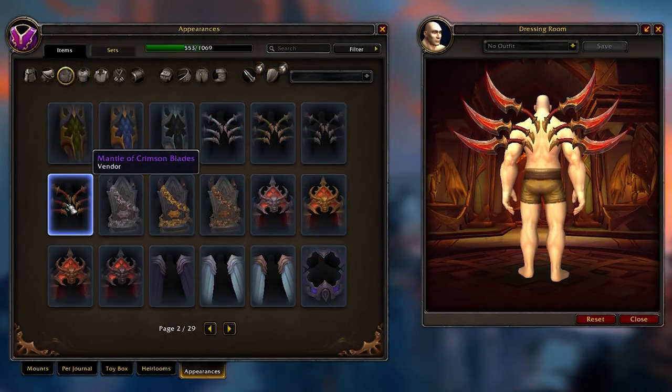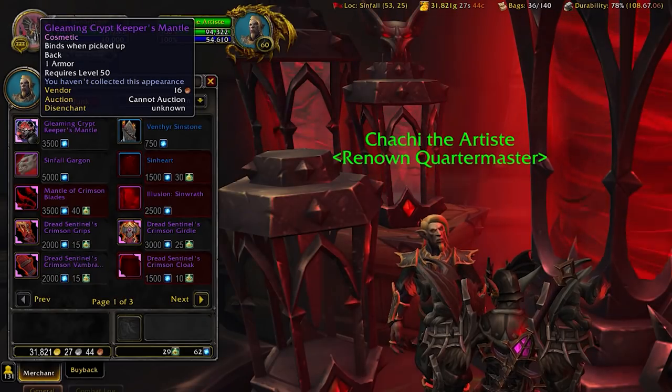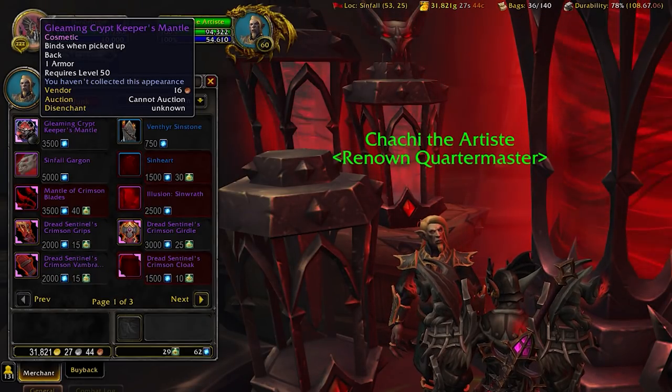And the final mantle is the Mantle of the Crimson Blade. This is purchasable from the Renown vendor at Renown 34 and will cost you 3,500 anima.